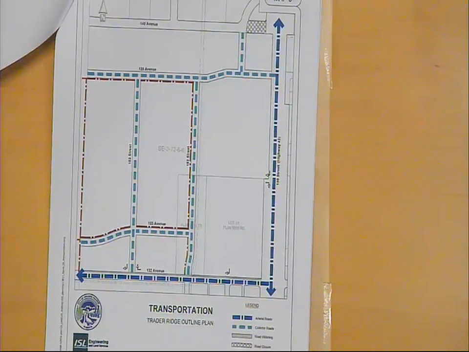The TIA that has been done to date has been completed and it conforms to the recently completed 132nd Ave functional study. The reason that's been brought up today is because of this connection to 140th Ave. When we originally started this plan, that was not anticipated, so the effect of that connection is somewhat unknown right now. So I'm going to propose an amendment to the text a little bit later on that would cover that off so that we're able to do a TIA and address that as we move forward.